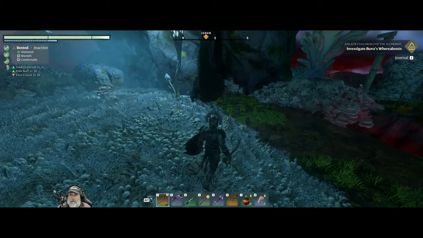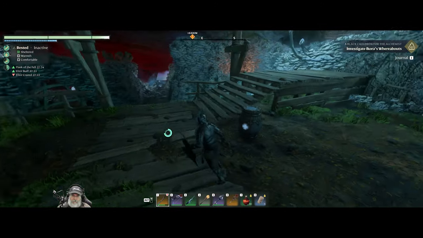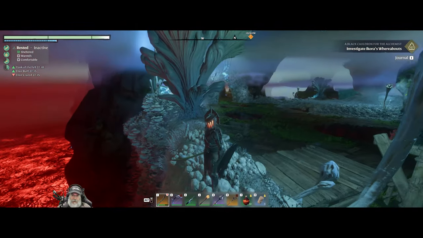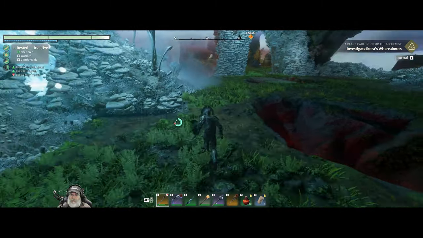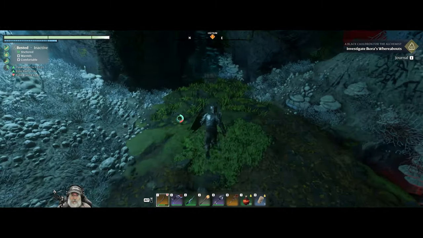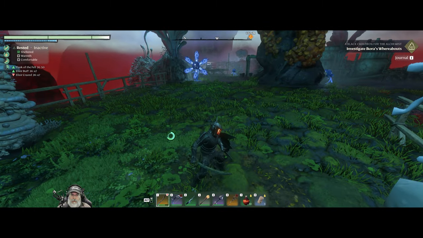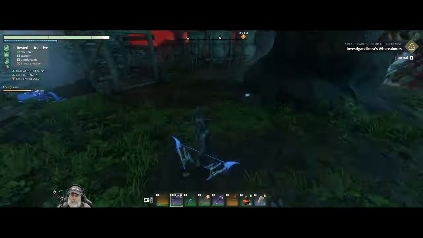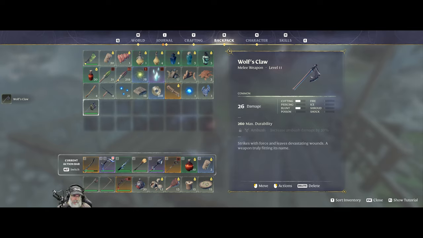Are there any chests around here? That's the way we came down. Didn't we already loot a chest, though? Don't remember. Oh, here's a normal chest. I was thinking more of the gold chests. Oh yeah, there's a silver chest over there. Okay. Wolf's Claw, 26 damage. Not even close to as good as what we have.